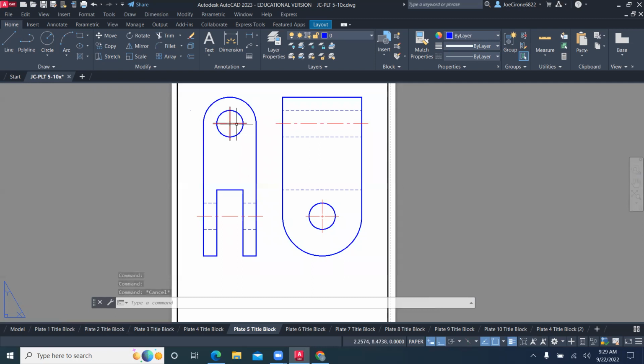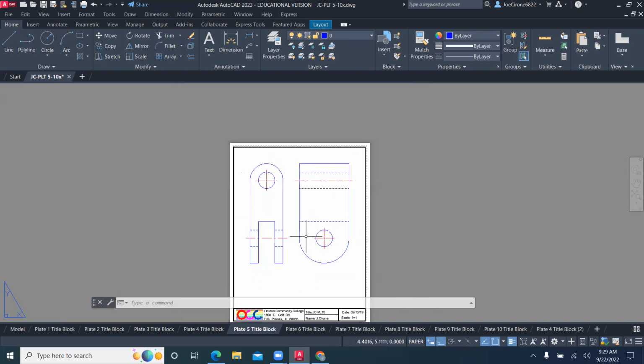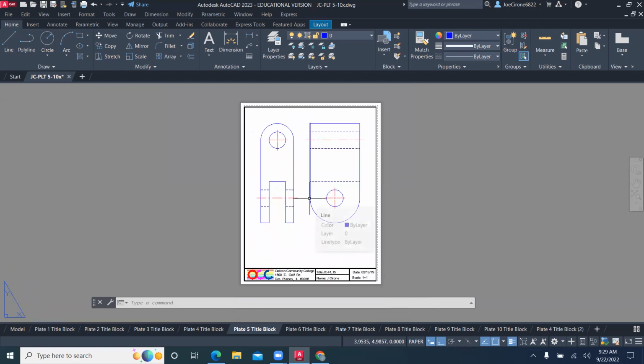It shows that this is a hole that goes all the way through this part, and it's represented by these hidden lines. If you haven't had a basic drafting class or an engineering graphics class, those are typically what's required for graduation with an associate's degree or a bachelor's degree: being able to understand the graphic language and dimensioning and tolerancing.